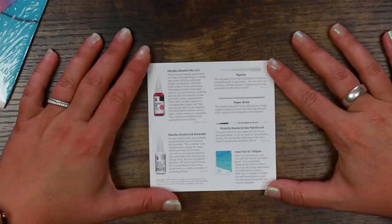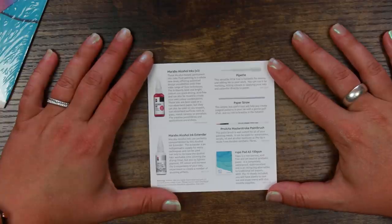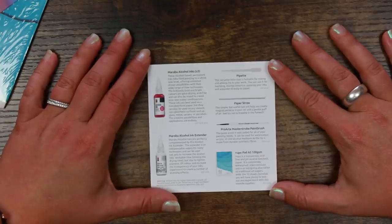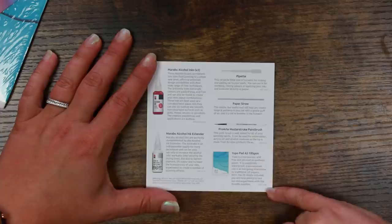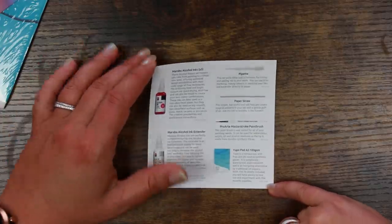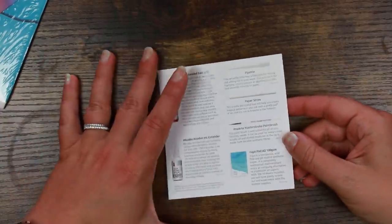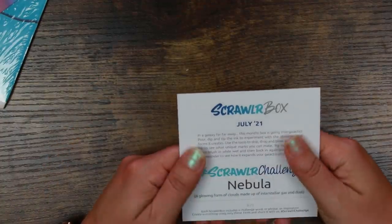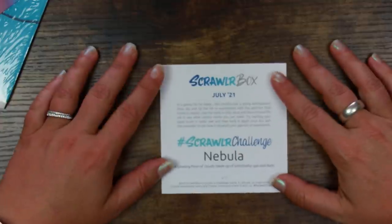It's completely waterproof, stain resistant, and is an intriguing alternative to traditional art papers. 10 sheets included, you have plenty to test out and experiment with this month's supplies. And it's quite cheap as well. It says the recommended retail price is £2.98, so it's not an expensive supply if you wanted to buy some more. Okay, oh my goodness, oh, what are you doing to me?